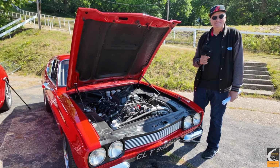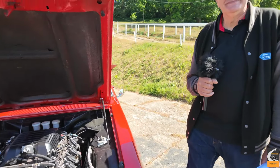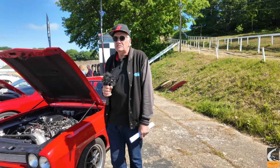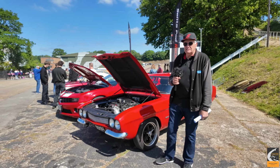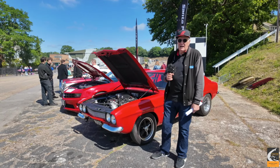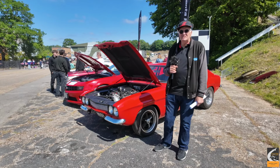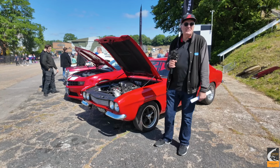Right, so it's street legal. Yes. And it also performs at Santa Pod. Yes, it's a car that you can take to Santa Pod and do run what you brung, and comfortably drive the car home again. I haven't yet tried it at Santa Pod. It's due to go. But obviously, I'm a drag racer with other drag racing vehicles.